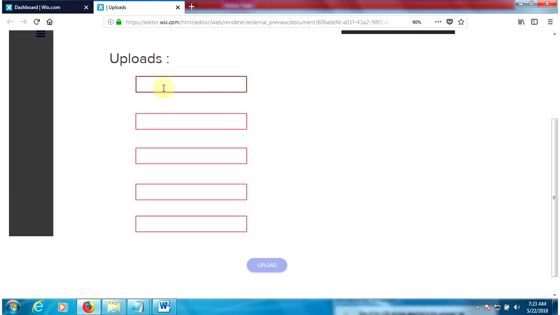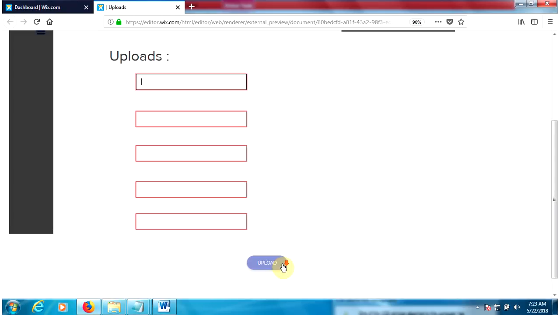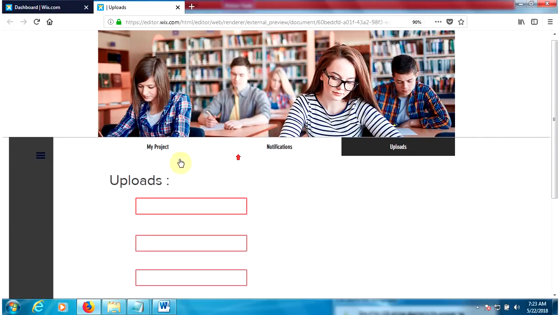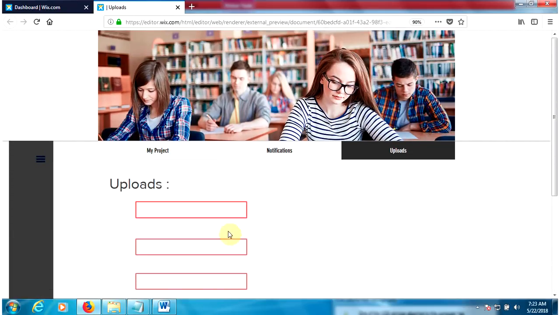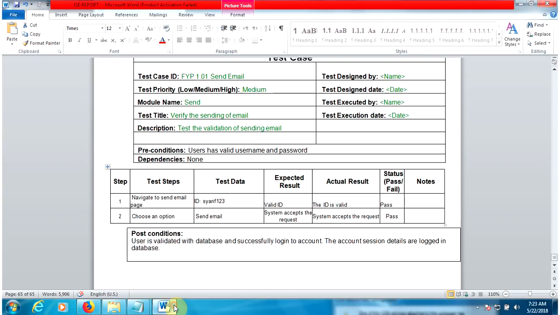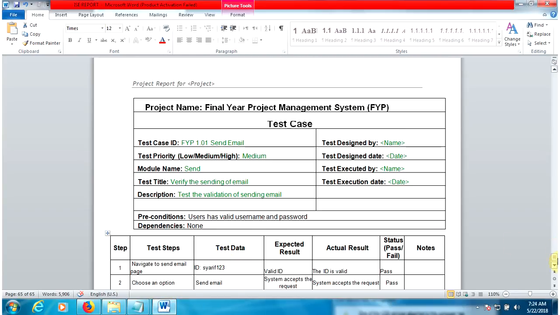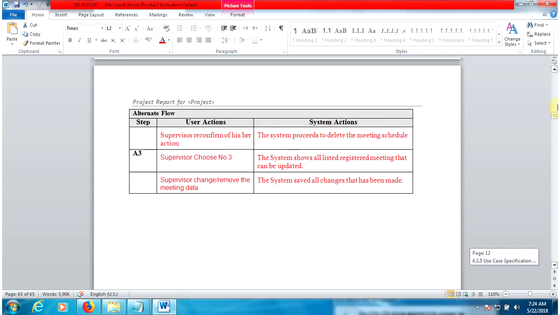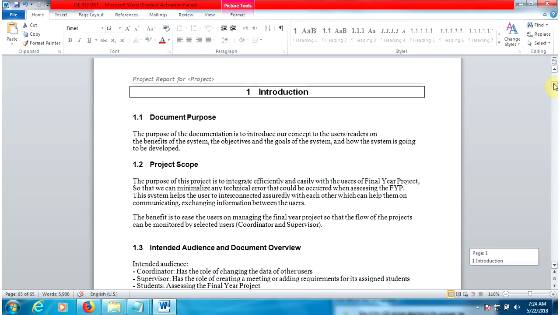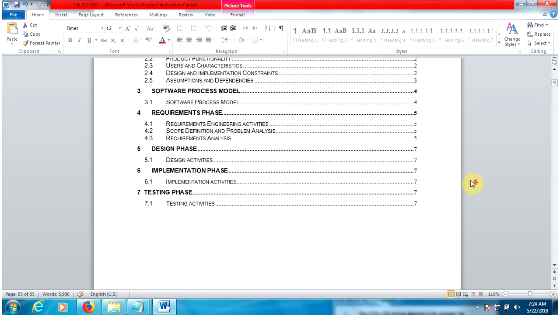So right in here, the first file, for example, the report, the screenshots, the video, or everything, and then the student can click upload. All of the users, the faculty and the examiners, are doing the same thing.